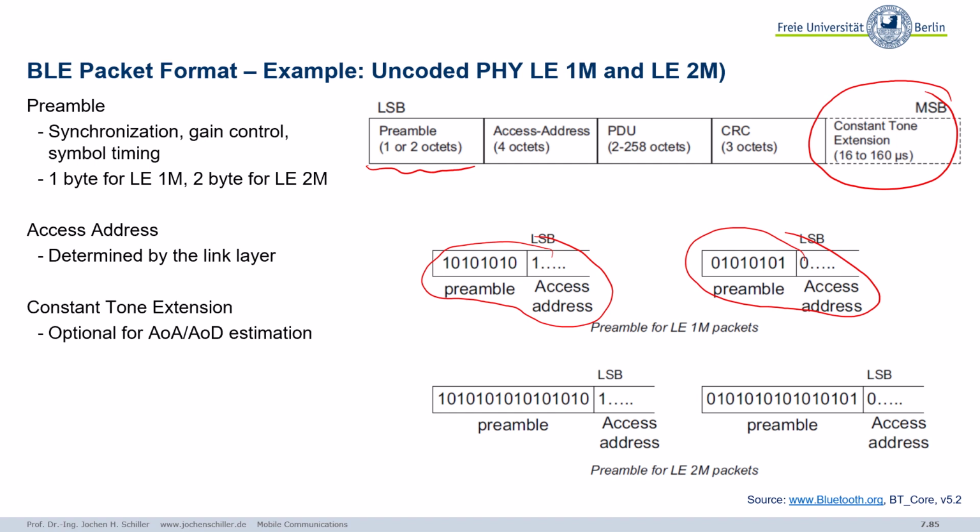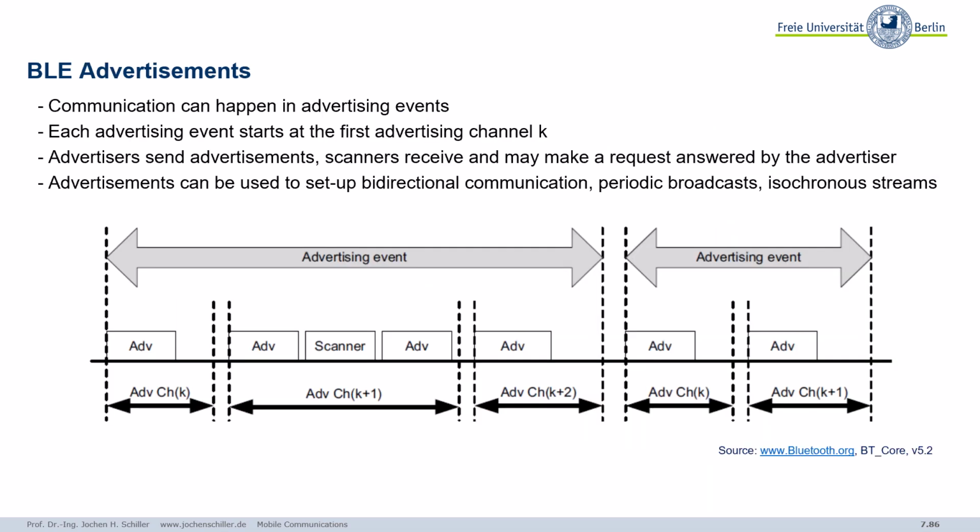Okay, so now why this low energy has certain advantages, like not only low power, but way faster reaction time when you transmit something. This is why you can use it for beacons, for example, smart beacons. Well, Bluetooth does not need to form a piconet to transmit data. A Bluetooth device with low energy does not have to synchronize to the hopping pattern, but it can communicate using a so-called advertising event. It's just a piece of time on the physical channel.